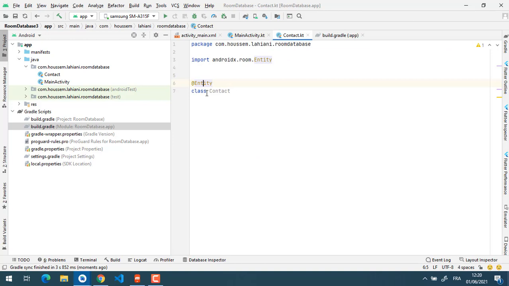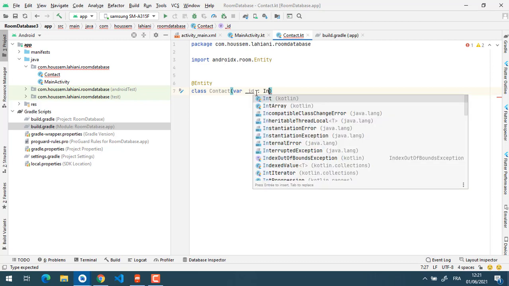We will return now to our entity class. So here we are working with Kotlin. So these entities must have three variables. A variable which represents the ID, a variable which represents the name of the contact, and a third variable which represents the phone number. So we must use var. Here we must use an underscore before id because we will work with a simple cursor adapter after that. This is an Int.